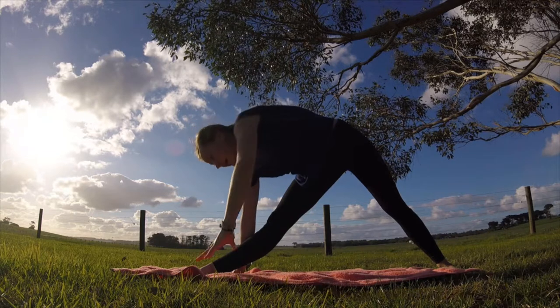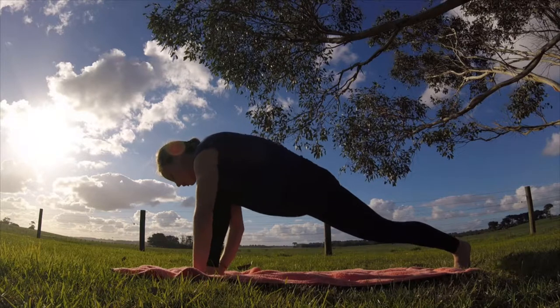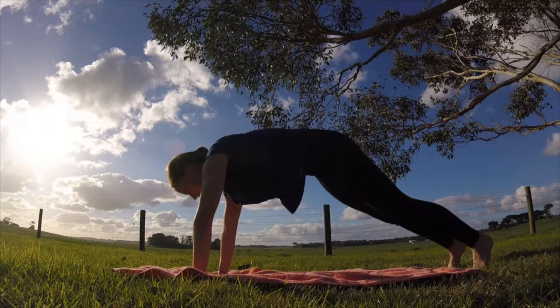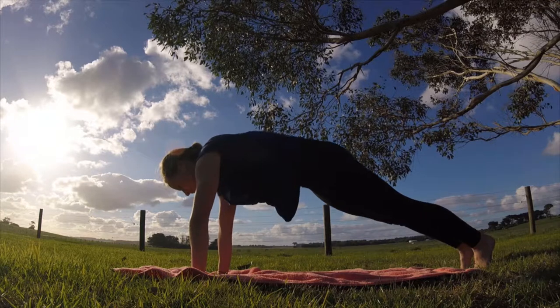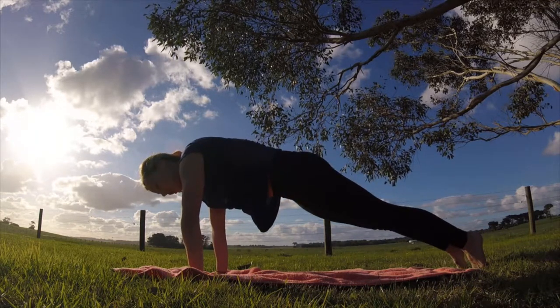Alright, let's go ahead, slowly bend the right knee back into our low lunge. Let's push back into plank. We're going to start our yogi push-ups now. Here come the arms. Everybody ready? We're going to do three at a time. Alright, so lean forward like you're about to do chaturanga.